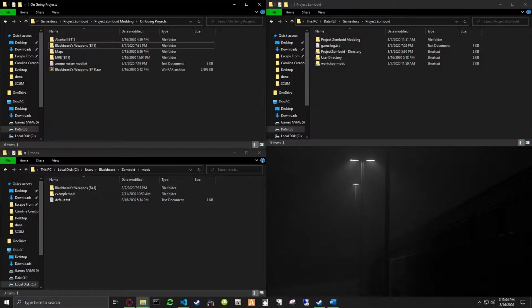So the second step is you're going to establish a theory of probable cause. Now what that means is you're going to find out what is causing that problem. So for example, not talking about Project Zomboid for a second, you're in the world and you're working for tech support and a person calls you and says the computer is not turning on.